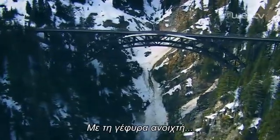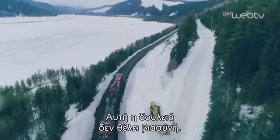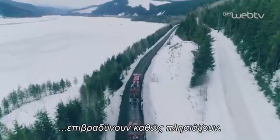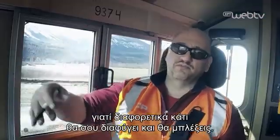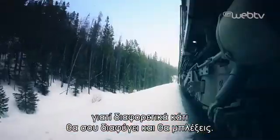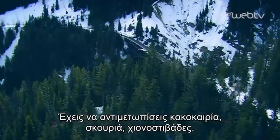With the bridge clear, they slow down as they make their approach. The whole thing about this job is don't think 5 steps ahead. We have to work as a team. You and the conductor are always communicating, because that's when you'll miss something and get into trouble. These are the things that happen. It's weather, it's erosion, it's slides.